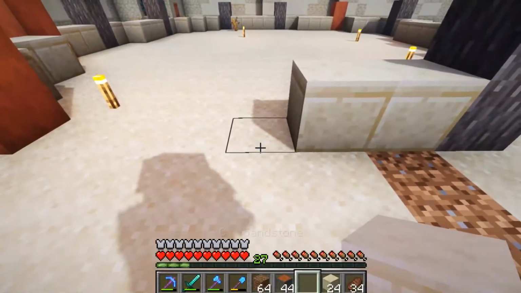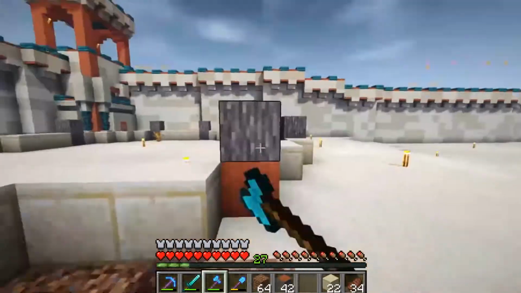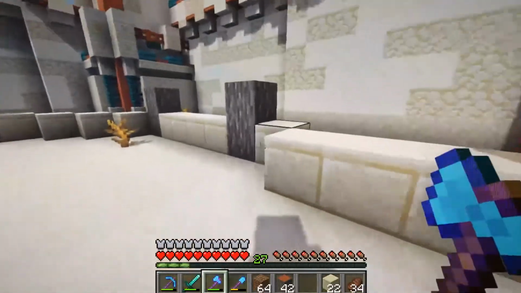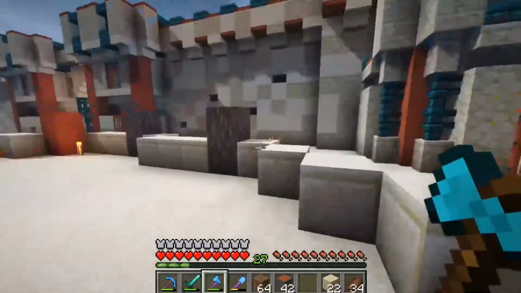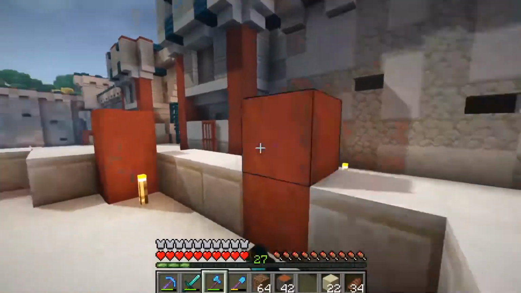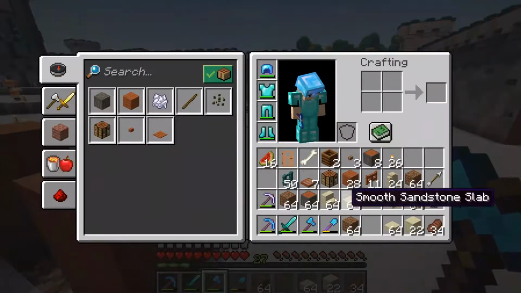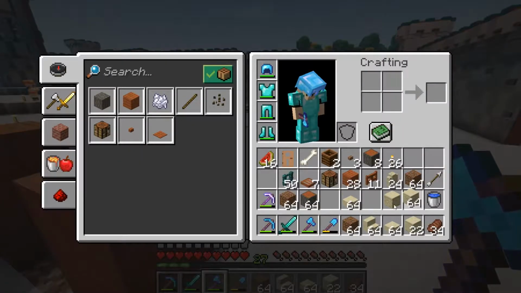Let's bring it over. Let's go ahead and strip all these logs. And this is already looking pretty cool without even having any of the crops actually grown in here or anything like that. So let's just get these all done. Nice.